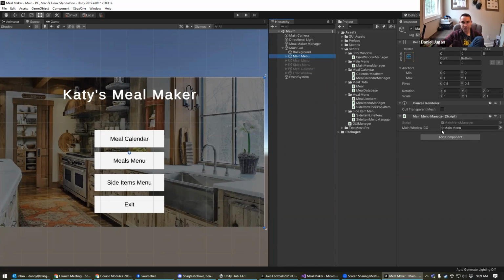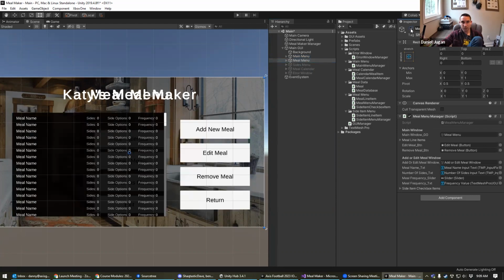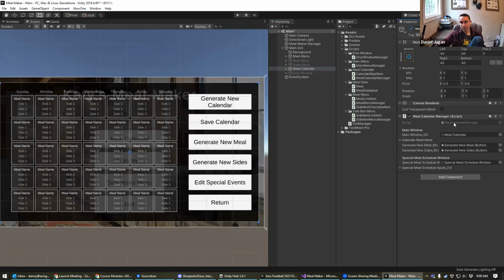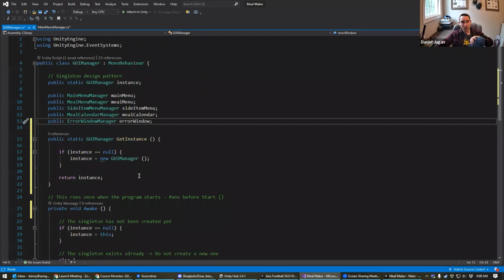And we have the same thing for the calendar. You see I have the calendar manager script attached to this as well. This is why you don't see any objects actually created in code, because when we attach the script to it in Unity, that effectively creates it.